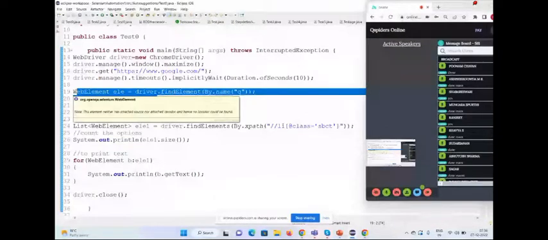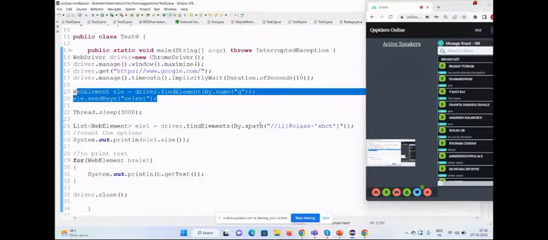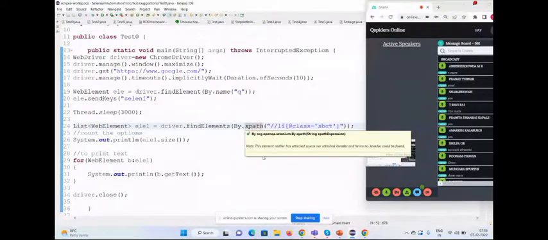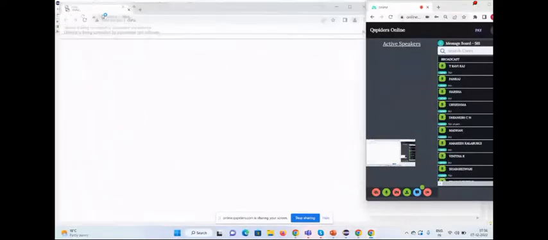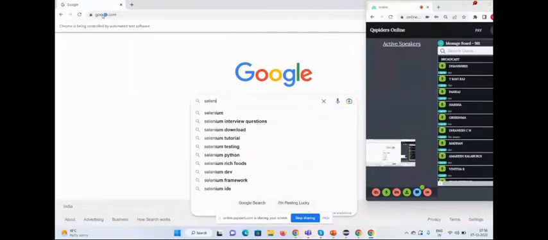Similarly, if I do any mistake in find elements, is the address correct? No. I get an empty list, that is 0.